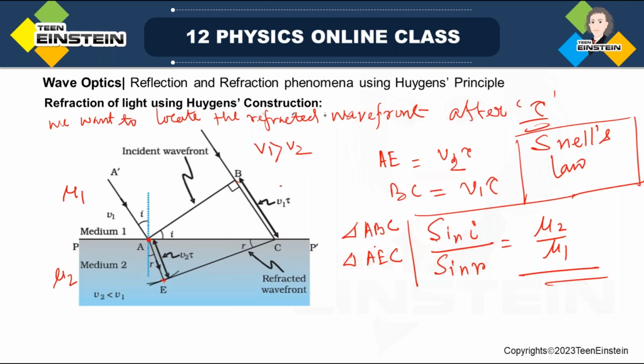See from this figure, this is the angle I here. Okay, you might be thinking, how do we get that? See, it is not very difficult to get. See, this is the ray A prime A. This ray is incident on this. This is the normal to the surface. So this is the angle of incidence, right? We have to find out what is the angle here, whether it is really I.